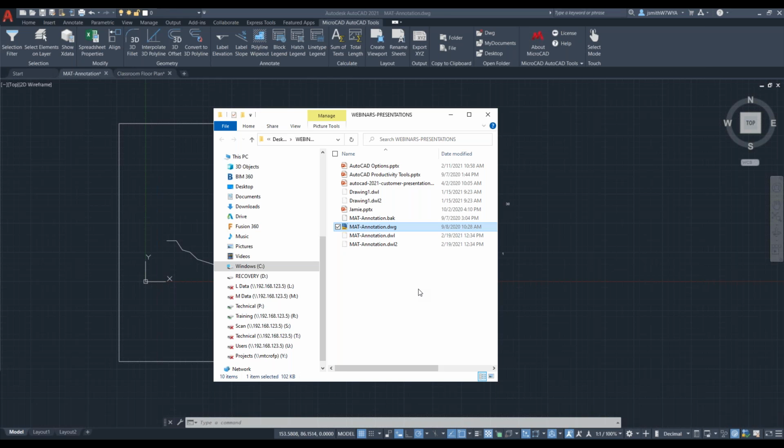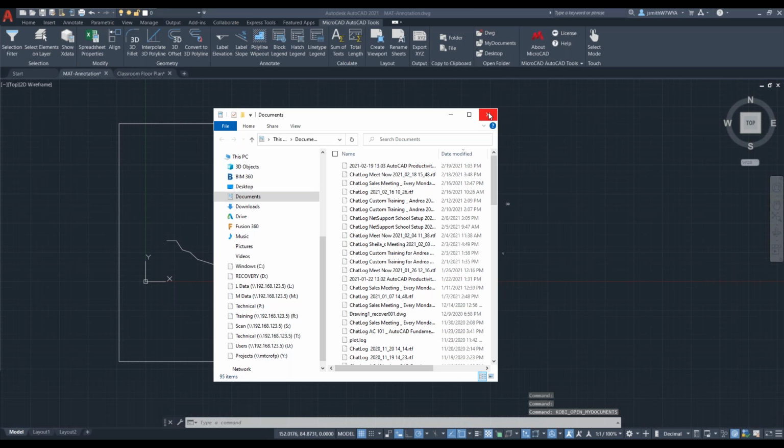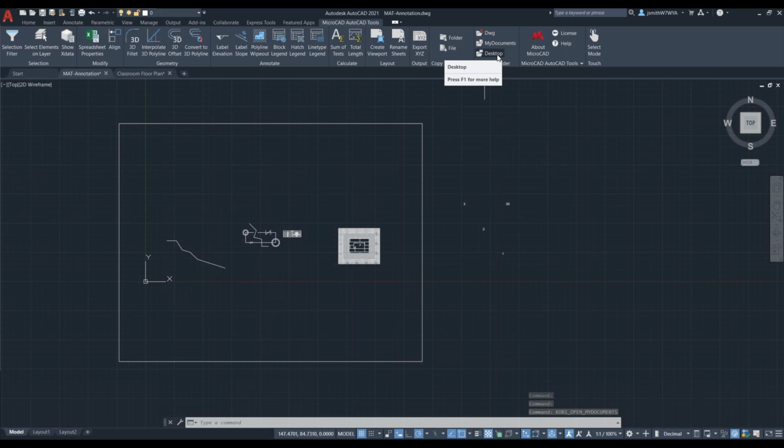I can't stress that enough, because when you lose those, or if they're in another folder, which in most cases they shouldn't be, but that happens occasionally where you need to have your XREFs pulled from other templates or something like that, that might be in different locations on your server, this is really useful for that. And then these two buttons here open up exactly what they say, the My Documents folder and the desktop folder. I won't bore you with what those are.